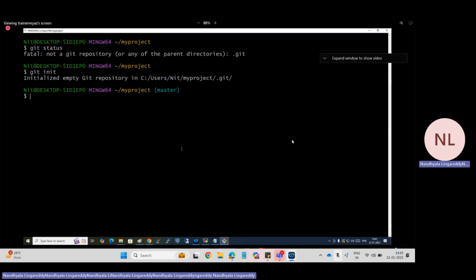So which is the default branch that we have here? Master branch. Put it in the chat. Which branch is this? Master branch. So by default, everything in the master branch, you can do add, you can do commits. Everything will go to which branch here? Master. But in real time, if multiple users are working on the code, is it good to push everything to the master branch? Not at all.